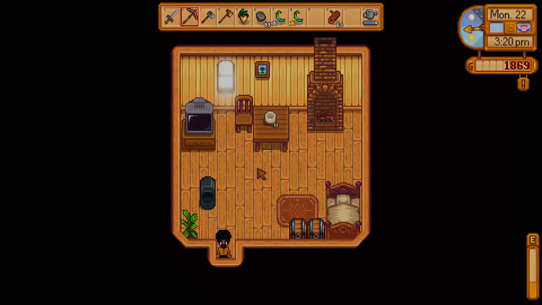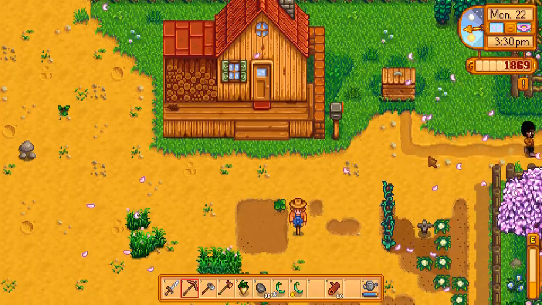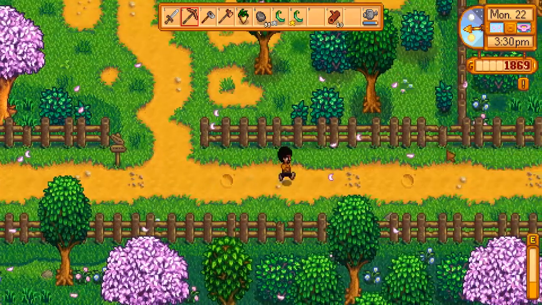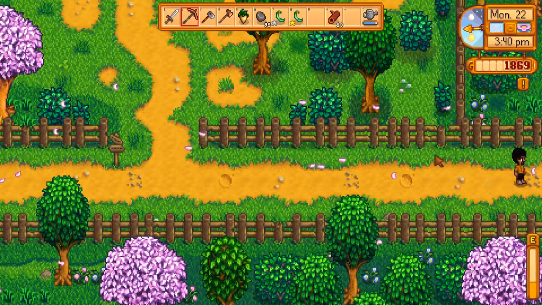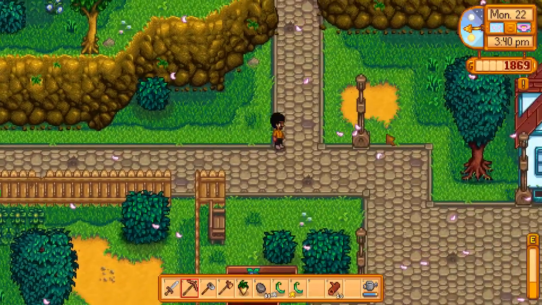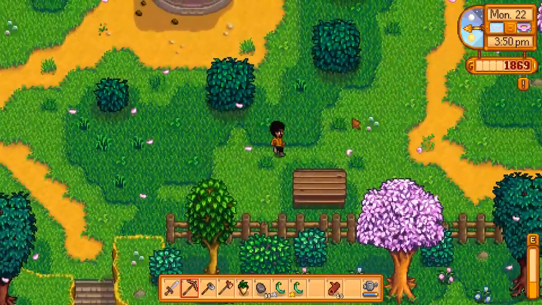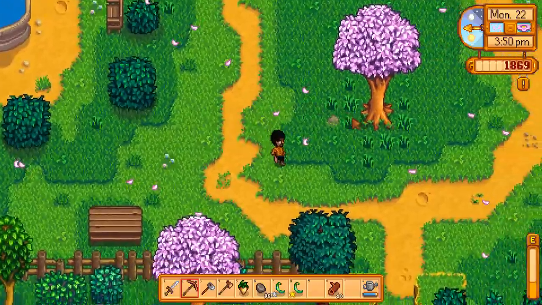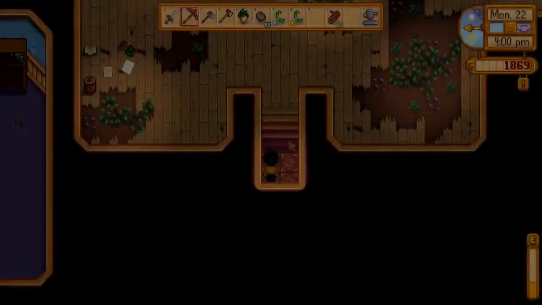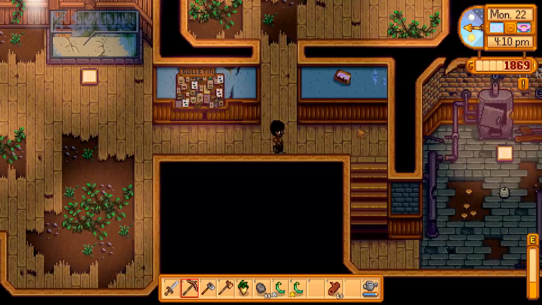Let's go. Pain in my butt. It's a pain in my boot. Need a horse. All the walking. There we go. Let's go give him the construction bundle real quick. We better run.